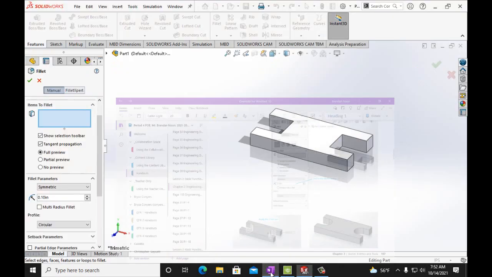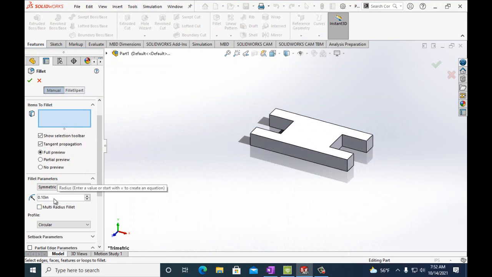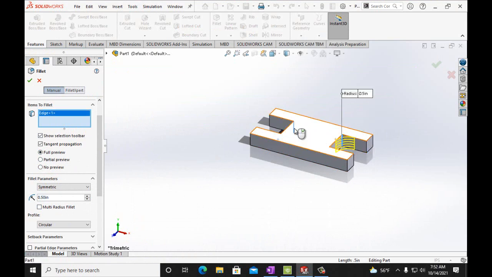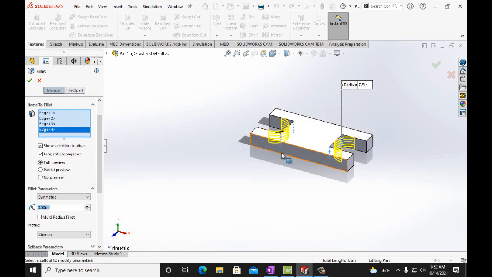Circular, so we want to change this to 0.5 inches again. We want to make sure, maybe it says no preview. We want full preview so that when we click on these, we can see the curvatures taking place. All right, so we have the shape. We hit OK.